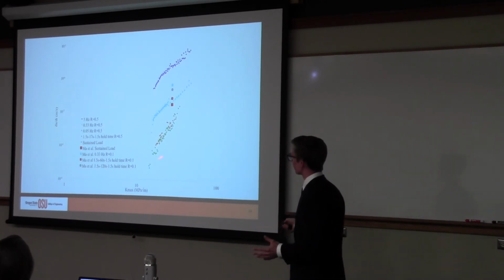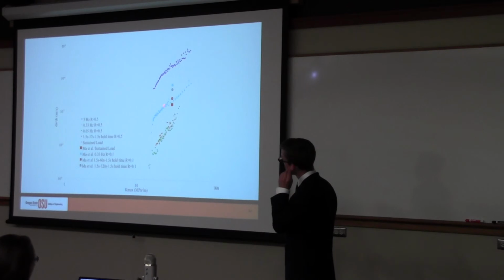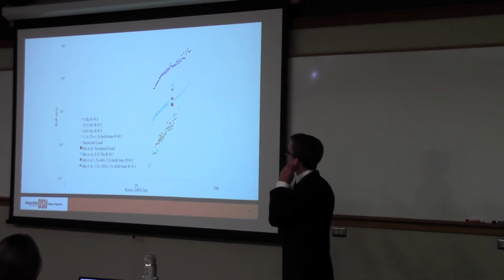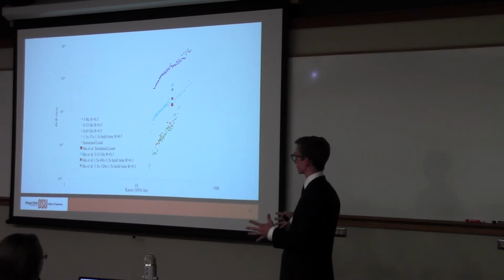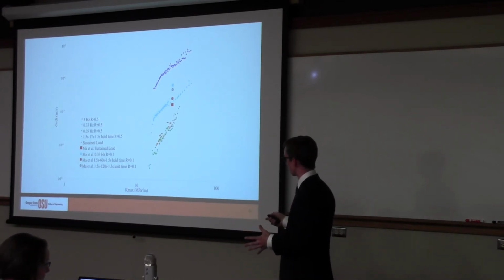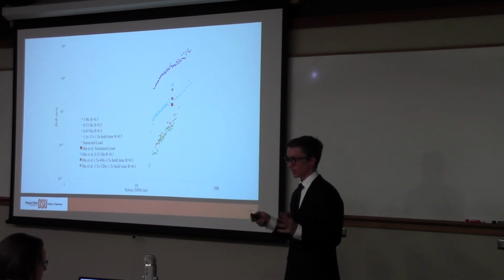The 120 second. Well, the thing is, when you look at the data, and you look at the way they perform the test, there would appear to be a strong history effect in the way that this is performed, because these three data points, blue, red, and gray, all came off the same sample.